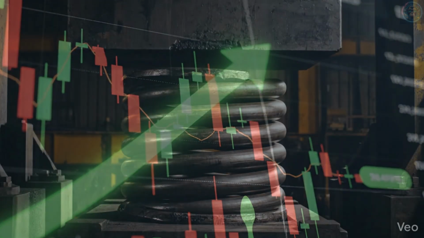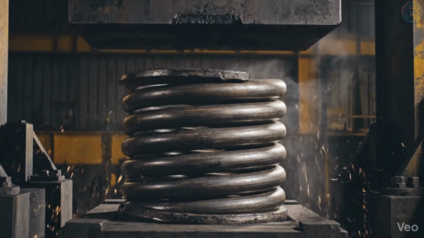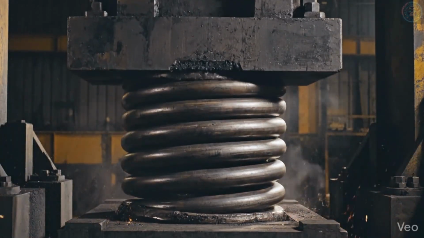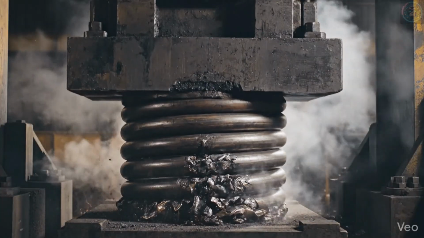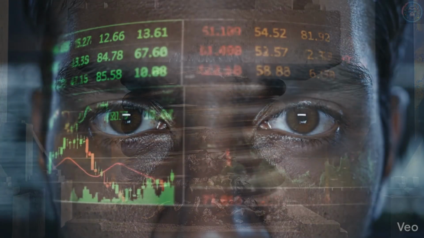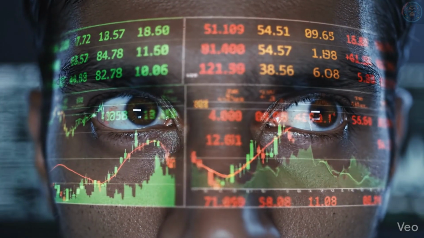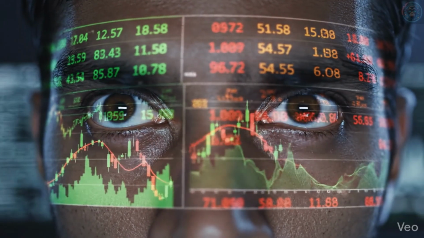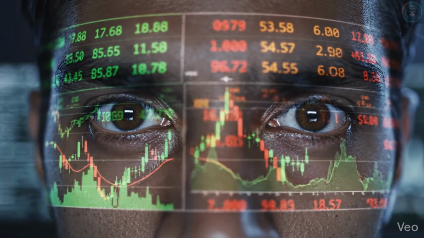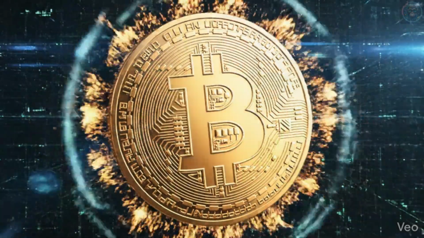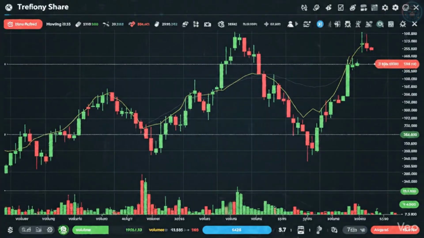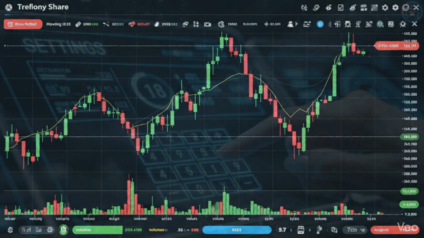low point. This hidden strength reveals that selling pressure is completely exhausted, and buyers are quietly accumulating before a move. Spotting these subtle divergences requires intense focus, but mastering this skill gives you an incredible edge over ordinary traders. Let us transition to practical application by analyzing a real-time Bitcoin chart to see how this powerful tool actually performs.